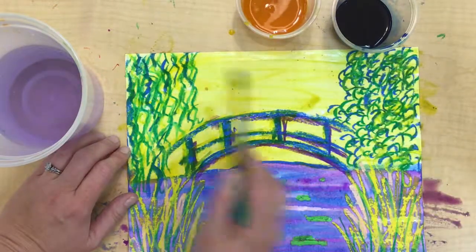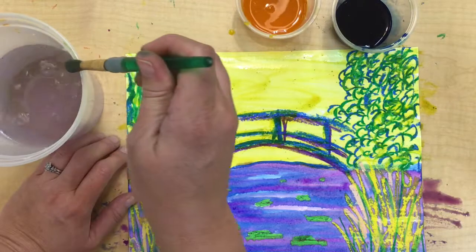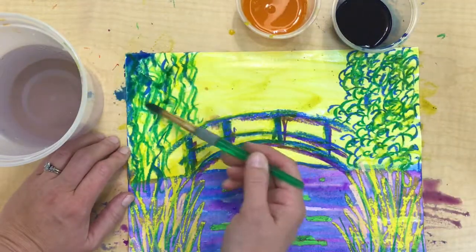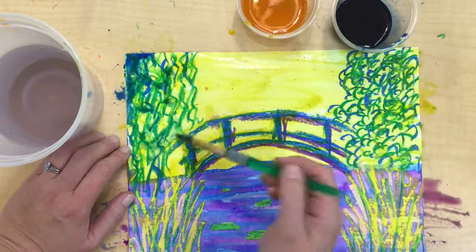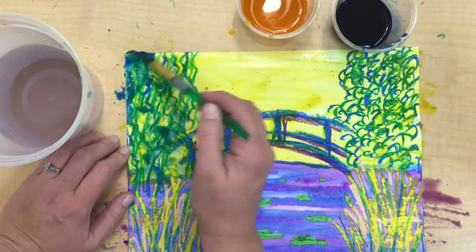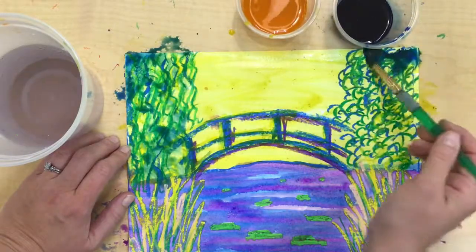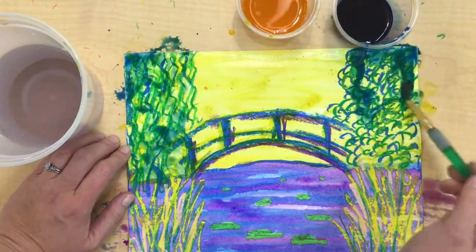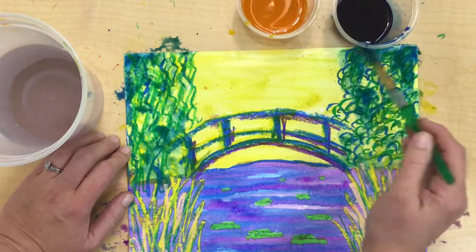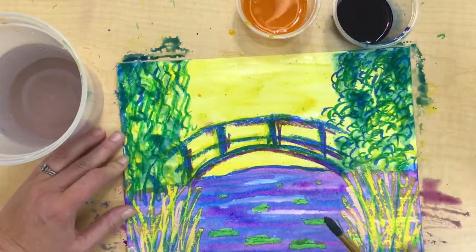Just like that. And then while it's still wet, rinse up, wipe it on the cup. I get some of my blue. I'm going to add my shadows in here to my trees like we added our shadows in that other one. And it'll start turning some of that green color, doesn't it? Just a little bit. If you get too much blue, it stays blue. But when you start really mixing it in, you get some of that green.